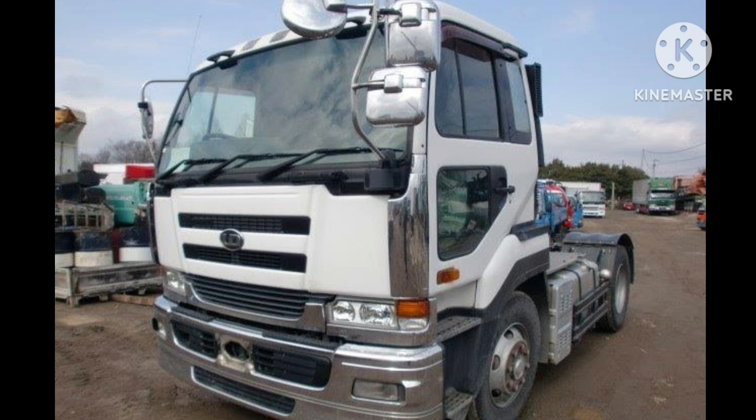Let's look at performance. Again, this is a heavy-duty commercial truck, so performance must be interpreted in that context. The GE13 engine provides high torque, sufficient horsepower, and heavy-duty gearing allows it to haul large loads with relative ease. Acceleration will not feel sporty, you'll be aware of the mass, but the truck will pull steadily, handle inclines, and provide reliable performance in demanding conditions.